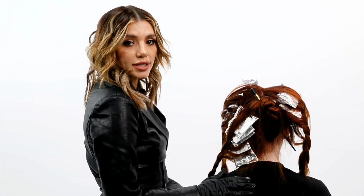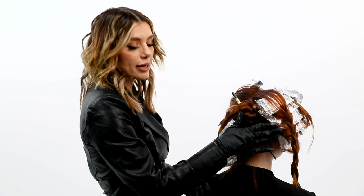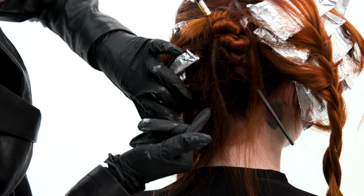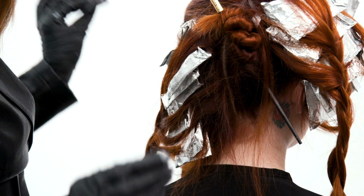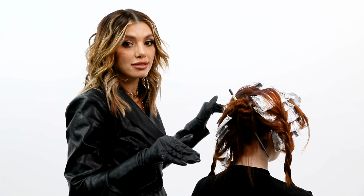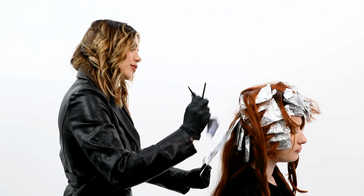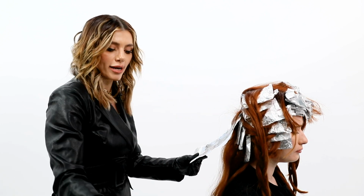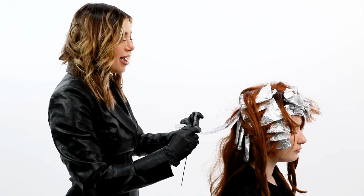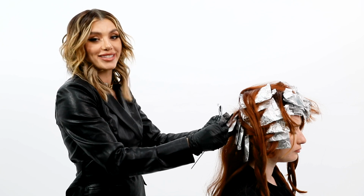After you're done with one of the sides in the back, you're gonna repeat the exact same technique and pattern on the other side, but this will be your guide. So you'll be able to see where your sections were, so that way everything lays nice and cohesive and it's gonna be completely balanced. So now that I'm on my last section, I'm gonna have her lift to a level 9.5 banana yellow. And then I'm gonna show you guys a couple of my favorite formulas and tell you a little bit about Lumishine and why I love it so much, so stay tuned.